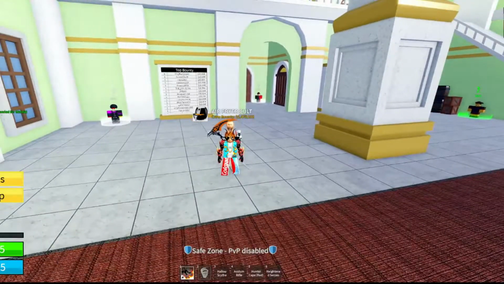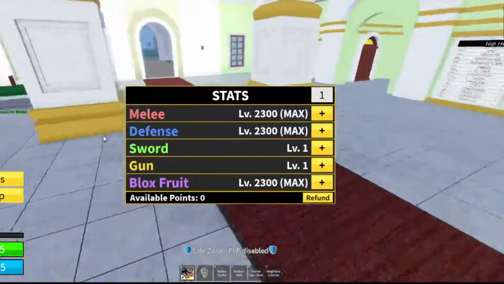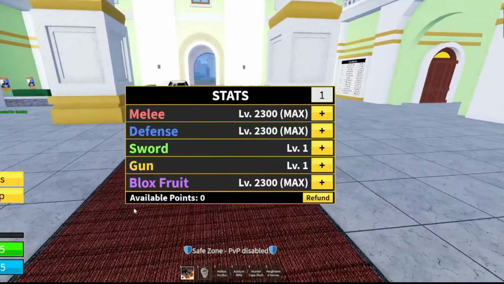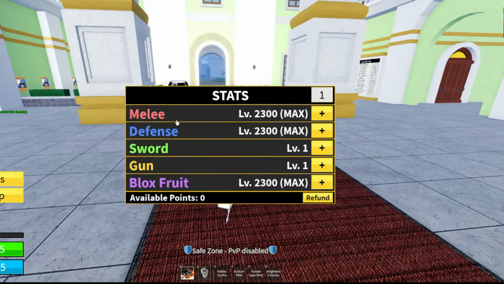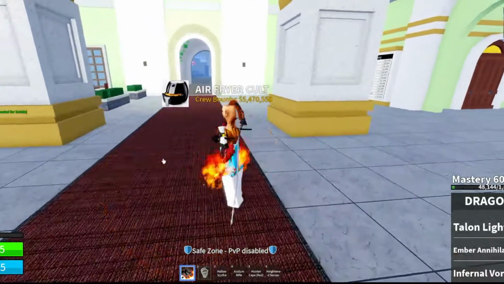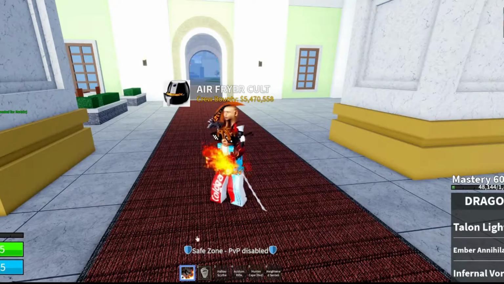Next thing is stats. After you do your first quest, you will be given 3 stat points, because anytime you level up, you get 3 stat points. The first thing everyone should do, which is obvious, is max out melee and defense, because it doesn't matter what you do, you always need health, and you always need to be using your melee attacks, which I'll elaborate on later.